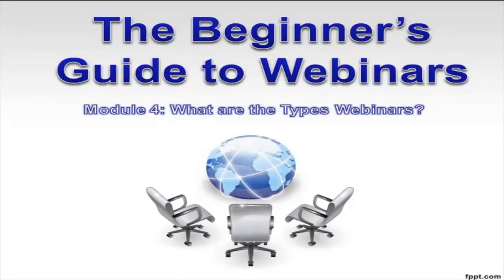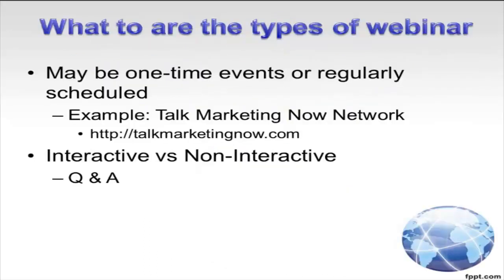Hi, welcome to Module 4 of the Beginner's Guide to Webinars, in which we're going to look at the different types of webinars. First is scheduling. Some webinars are just one-time events, probably the majority are. On the other hand, there are also regularly scheduled webinars. Some marketers might have a webinar every week on a particular night. Maybe Tuesday is their webinar night.